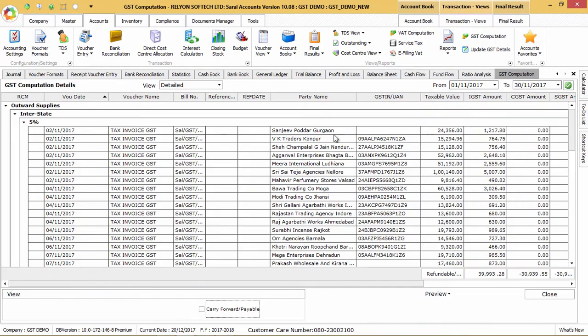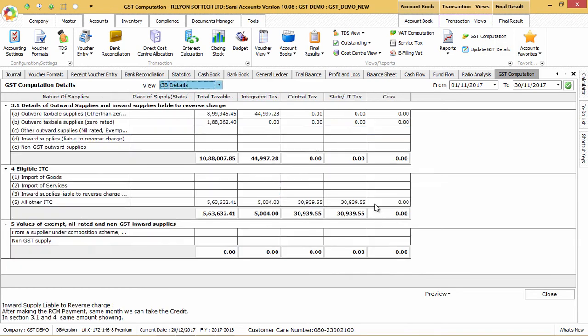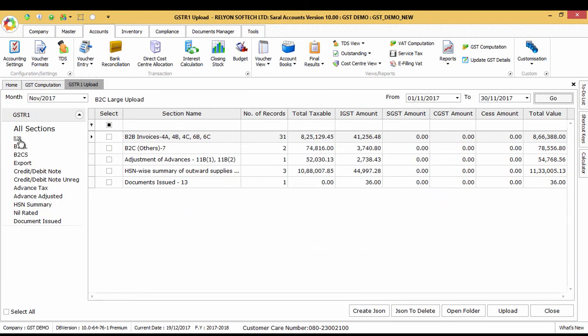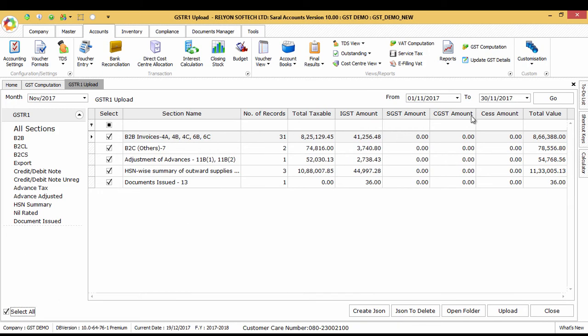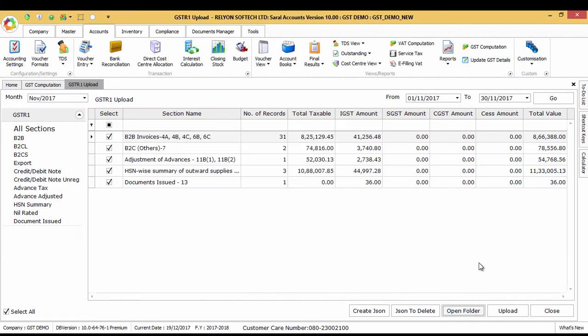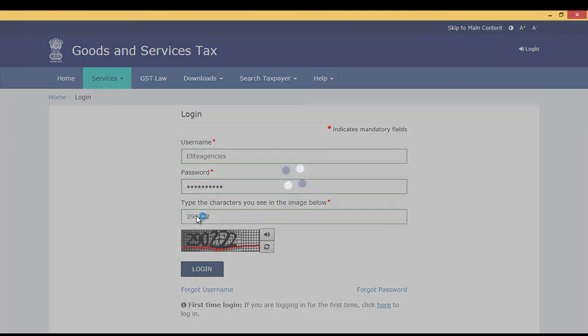In GST computation, the user can review outward transaction, inward transactions, and the resulting tax liability. Once the user is satisfied with results shown, user can generate 3B in Excel. Further, they can press upload to load the data in GSTR1 format. From this screen, single JSON or multiple JSON can be created. Based on the size of the payload, application will generate multiple JSON files. The file will be directly uploaded on GSTN portal based on user login and password.